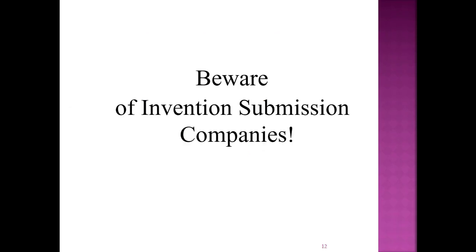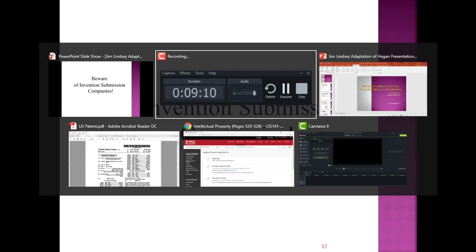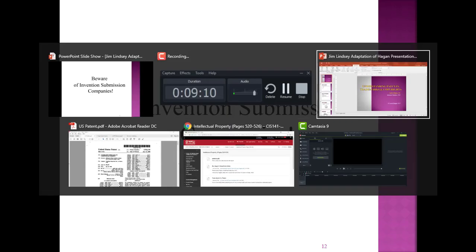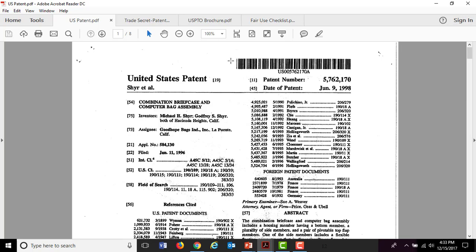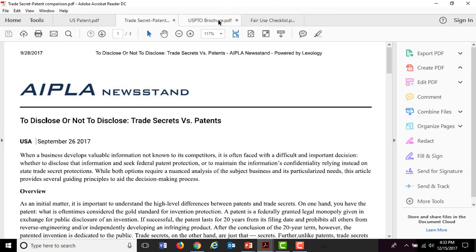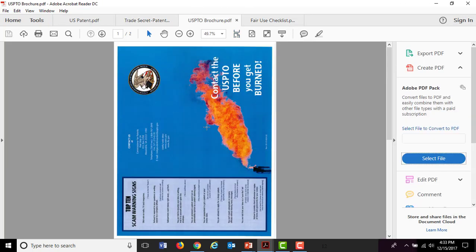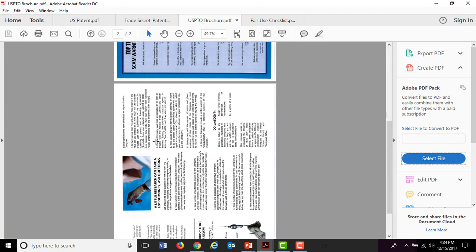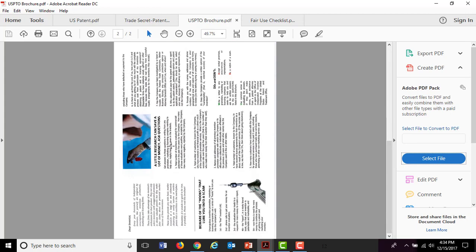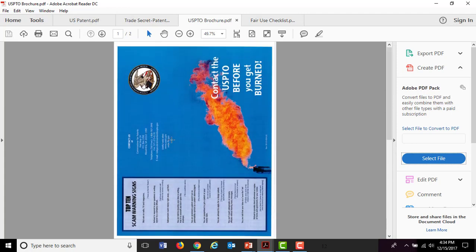Now, she also brought in another document for us from the United States Patent Office that looks like this. Let me jump back over to Adobe Acrobat, and it looks like this. It's a brochure, and right now it's an 8.5 by 11 turned up on its side. Here's the second page of it, and you have this document on Blackboard. You can look at that in detail on your computer.